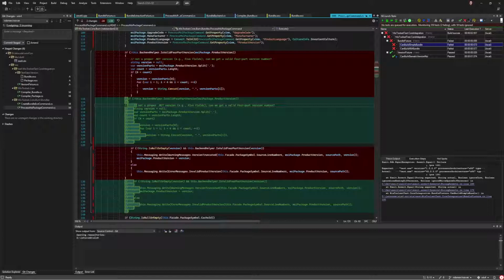So 256 was version 0 and 257 was version 1, I think. Anyway, we're going to keep that error check in there for Windows installers because the Windows installer allows 255.255.65535 or whatever, I think. All right, so we're going to make sure that that error check stays, and we're going to bring in all the other good checks for the Wix toolset.